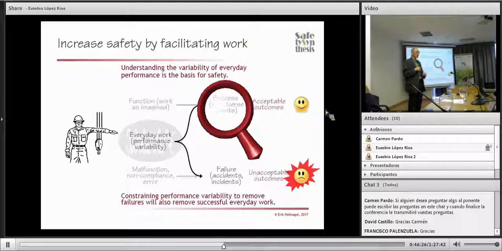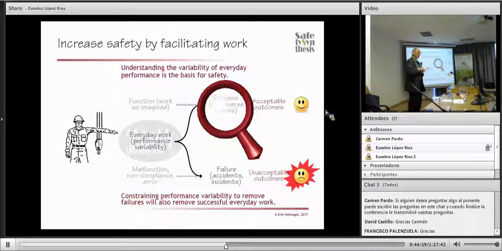Whenever something goes wrong, whenever there is an accident, it's never the first time it happened. It's extremely rare. Of course, there can be cases, but normally when something goes wrong, it has happened before. It's work that has been done before, and it has worked before. And you need to understand how it went well before. You need to study that. You need to understand why people did it in a certain way.